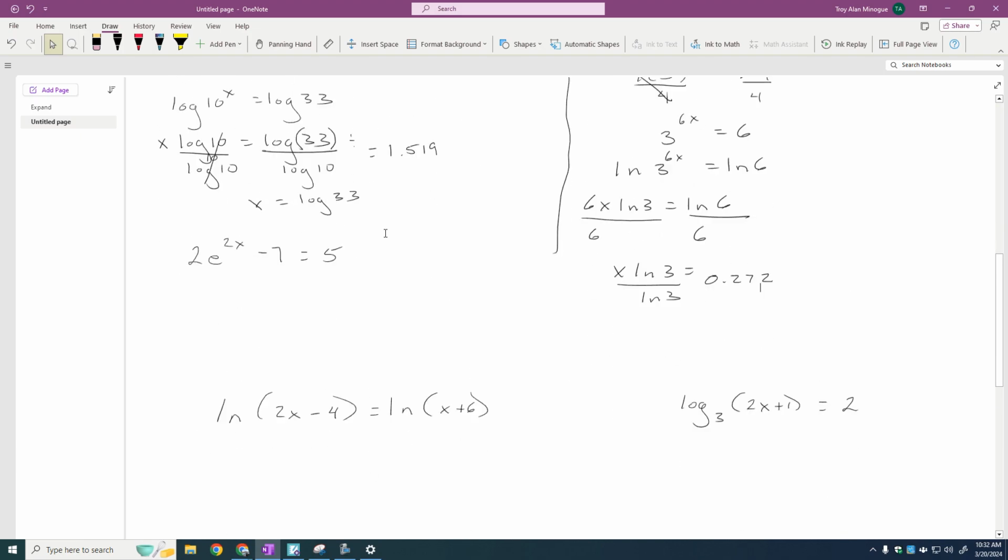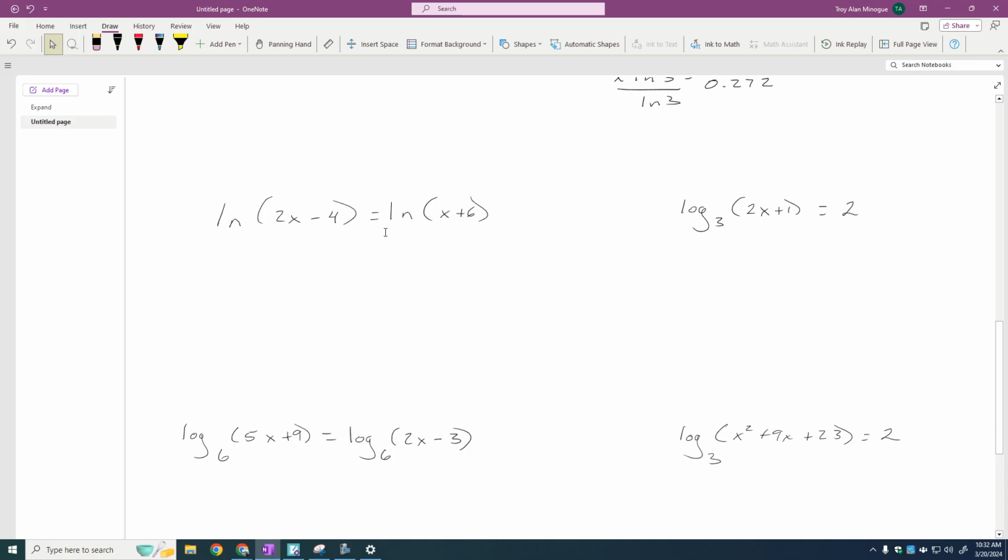Let's switch gears. Let's solve some logarithms. So just like the exponentials, sometimes you're going to have the logs the same. Natural log of 2x minus 4 has to equal the natural log of x plus 6. The only way that's going to be true is if what I'm taking the log of is the same. So if your bases are the same, you have just log equals log, I can just drop the logs and set the inside equal to each other and go through my nice algebra solving, and I get x equals 10.